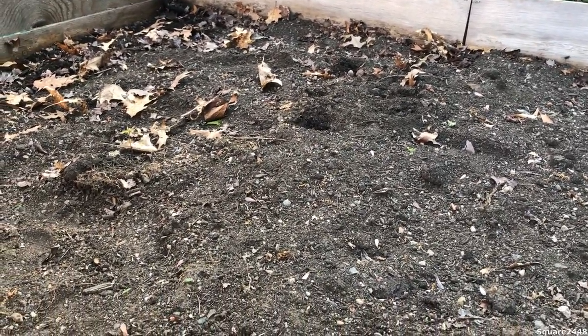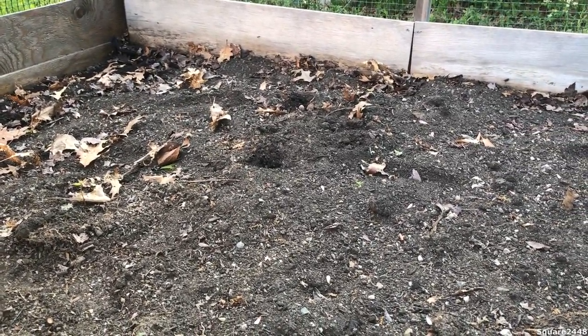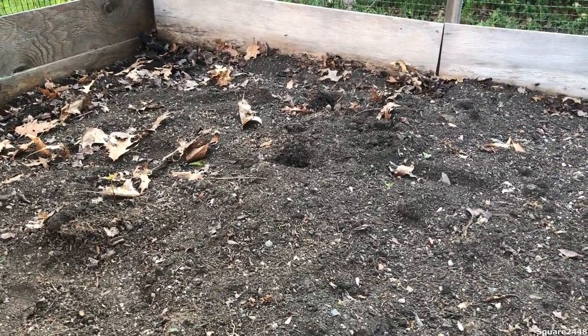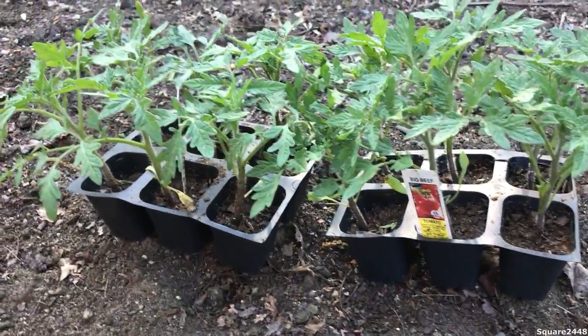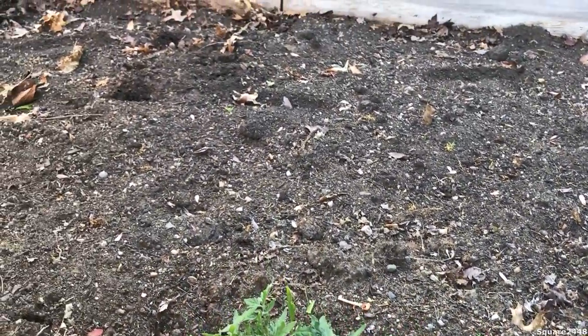So we'll rotate it, we'll use a rake, make it nice and flat, and then we'll plant each one roughly 30 inches apart, and then we'll be putting a few sticks on each one to help it grow. And that's one of the cheapest ways to help support the tomatoes as they grow all season long. So I will grab the shovel and we'll start rotating the soil.